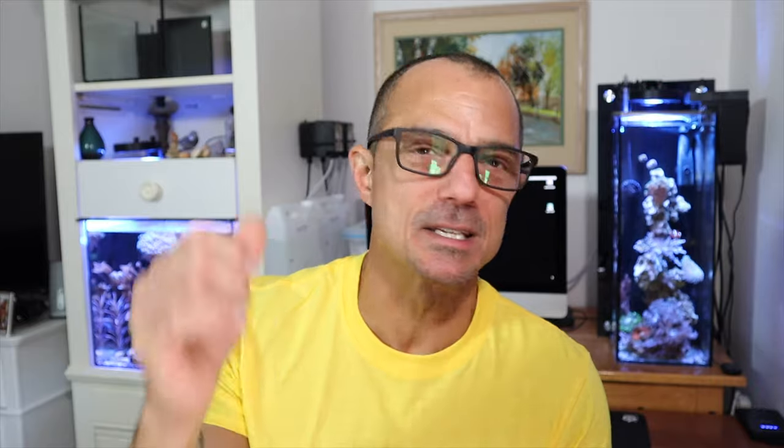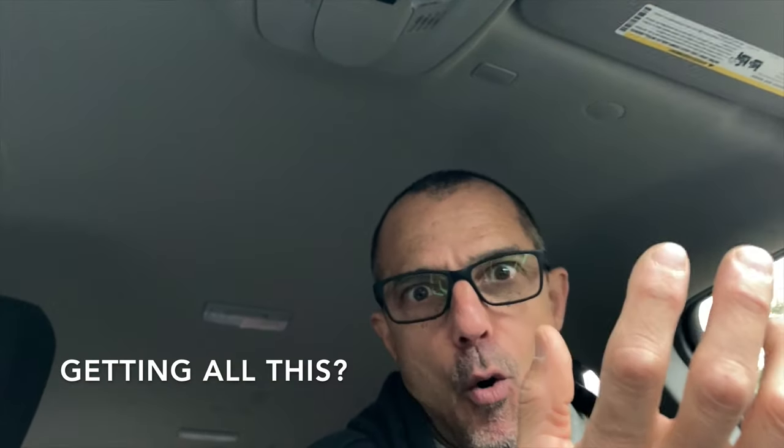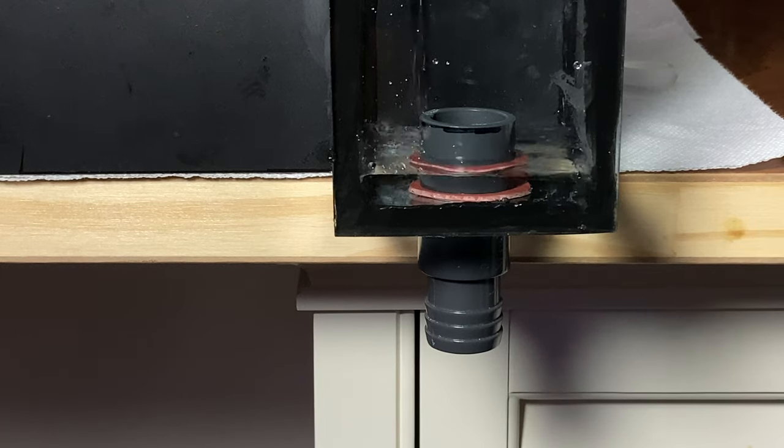The problem I'm having is that the fittings for 1-inch are outside diameter — the hole should have been a little bit bigger. I'm struggling with this half-inch opening in the Pico. It should have been a one-and-a-quarter inch and three-quarter inch, or a half-inch and one-inch fitting. Johnny drilled the hole and did what he was supposed to, but I gave him the measurement of a half inch. I was able to find an old RIO pump fitting which worked on the overflow — the fittings are half-inch inside diameter.